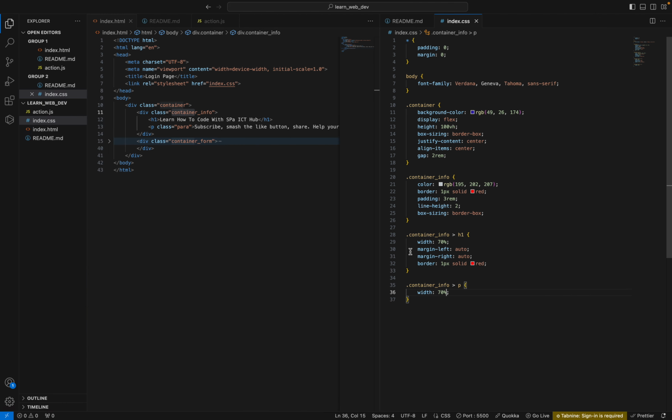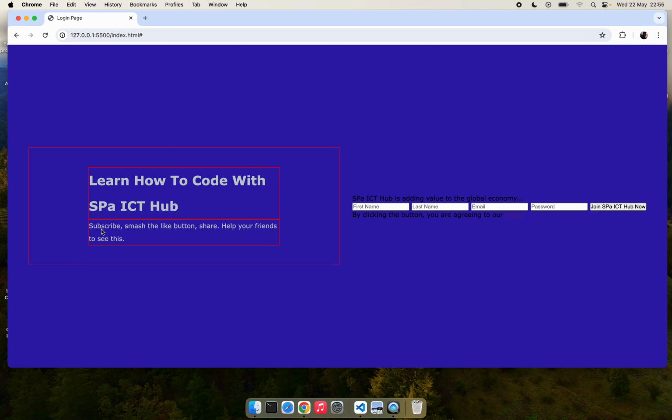Since both of them have the same value we want to add to the width, you can copy it and just put a comma and paste it. So we can put a comma between the first selector and the second selector. So they will have the same thing. Can you see it now? Cool. But however, we want to change the font size.